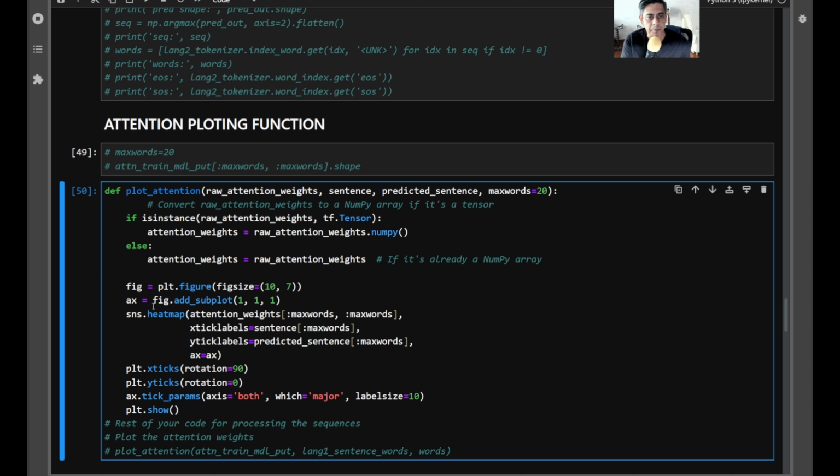Then you plot them with sns.heatmap using the attention weight. Convert it to a numpy array in case it is a tensor, and then on the x-tick labels on the horizontal axis you show the source language words, and on the y axis you show the target language words.